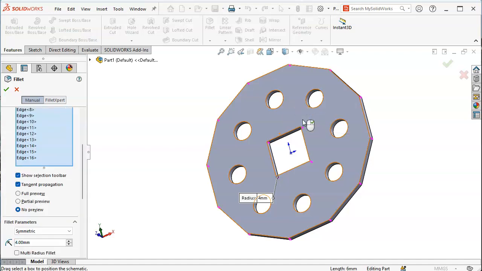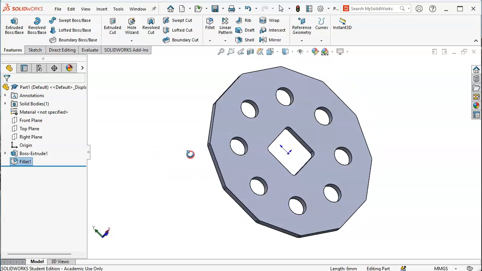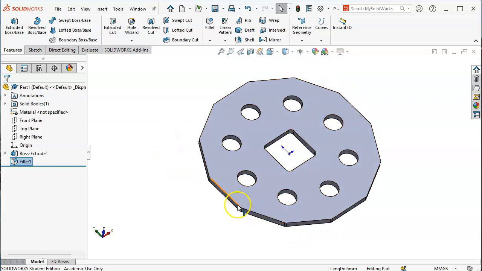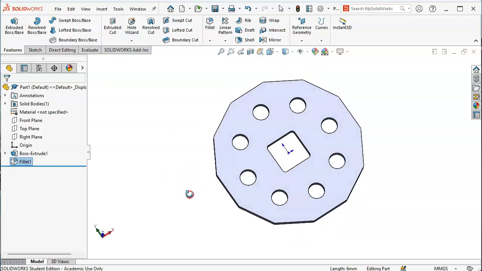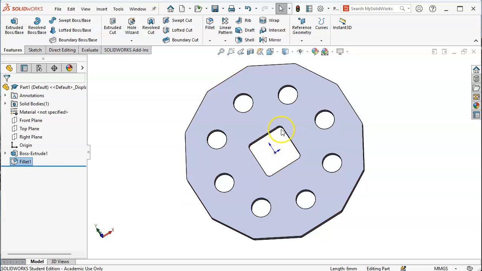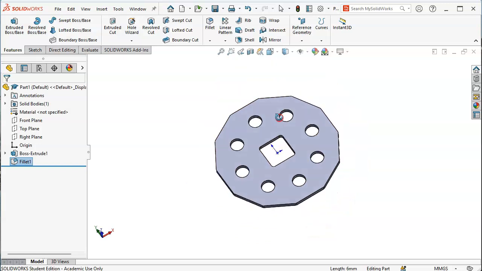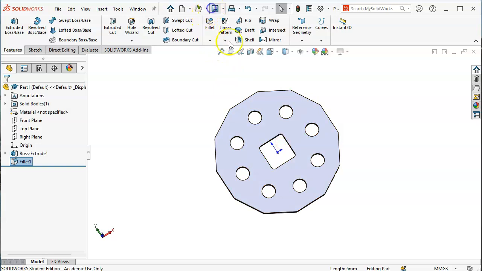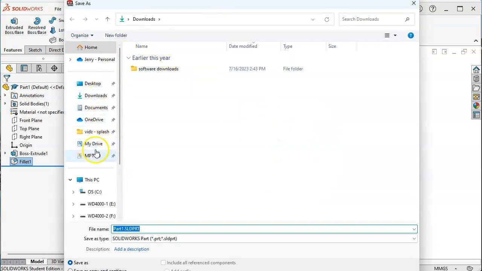All right, so if I were to do that, that's just going to soften the edges, and on the outside that's not very big. Most of the time I would, since we're going to have to deburr or make those not as sharp, if it's going to be handled, you don't want to leave razor blades on your parts, and when our round tool comes in and cuts out these corners, it will have a little bit of a radius to go with. So let's save this. This will be part of our file management.